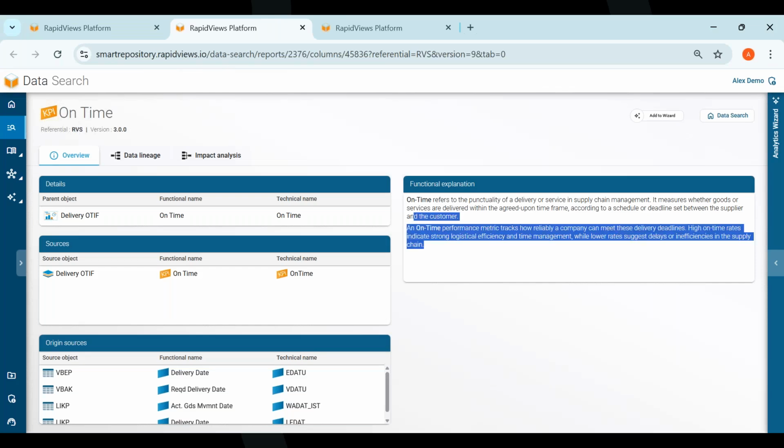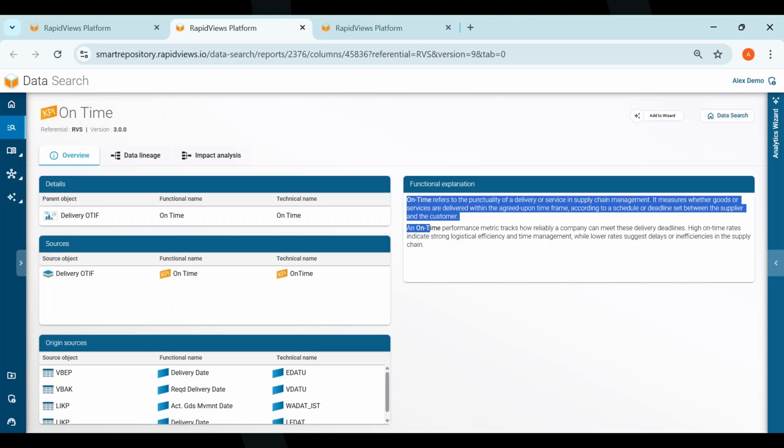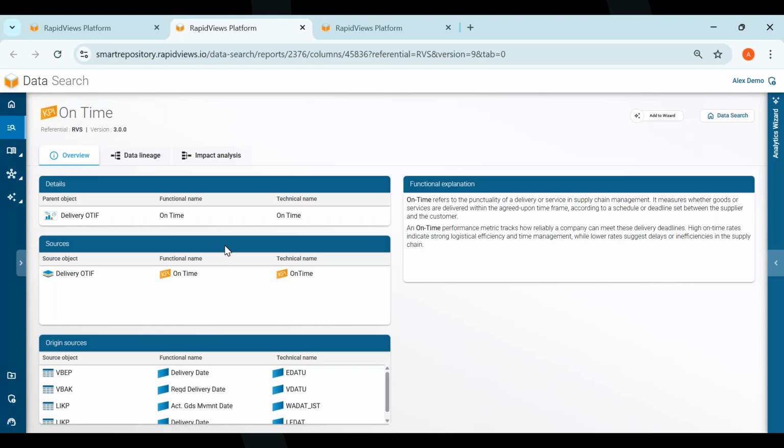You can find a functional explanation of this KPI, and you can also modify these explanations if you want. A lot of customers use this as well to define and classify all their KPI cards, etc.